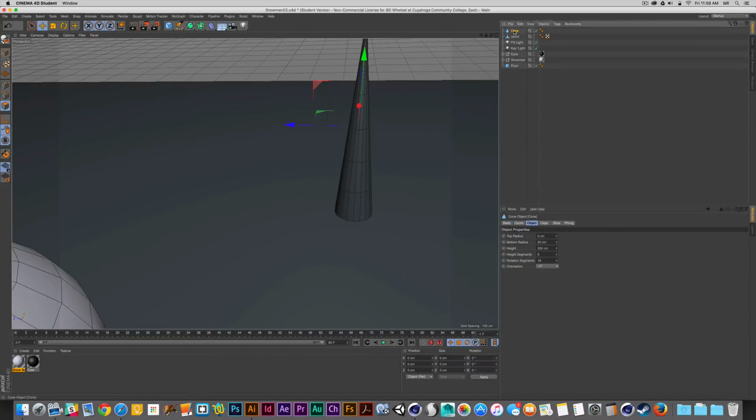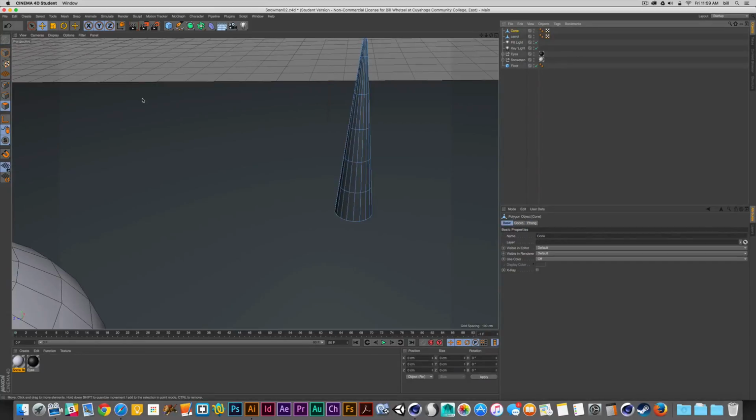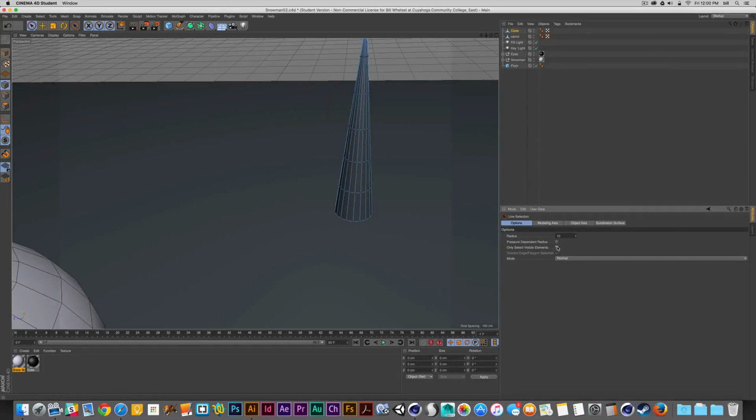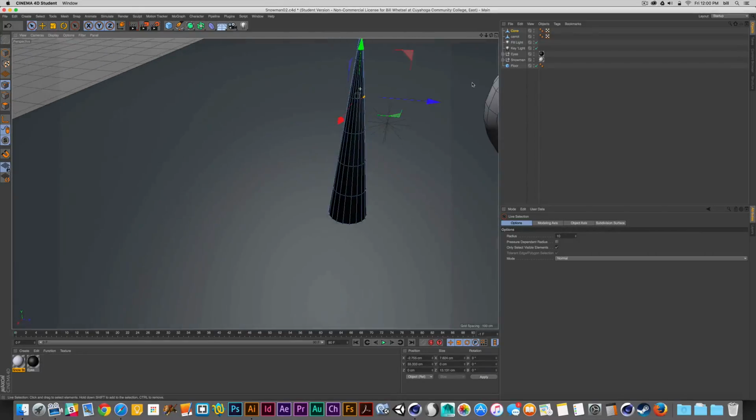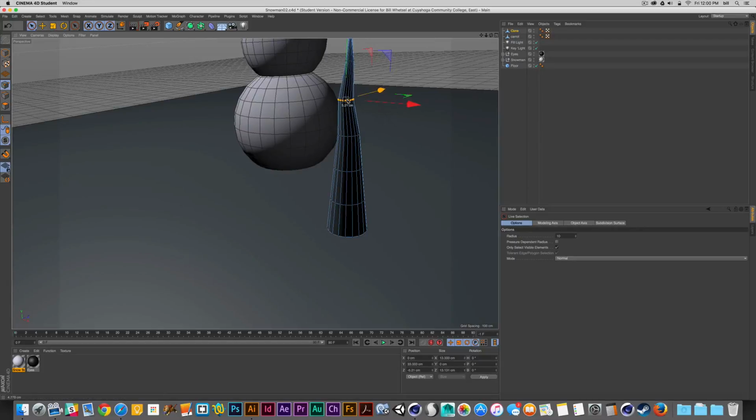So as long as that cone is selected, in this case, or whatever the object is, if I click on this button over here or tap the C key, at this point I can start to modify or select the components of this 3D object. I'll just go into point mode, and what I like to do is use the live select tool. I like to make sure that only select visible is turned on, and in this situation, I'd probably use the loop selection. But I'm just adding to that selection by holding down the shift key.